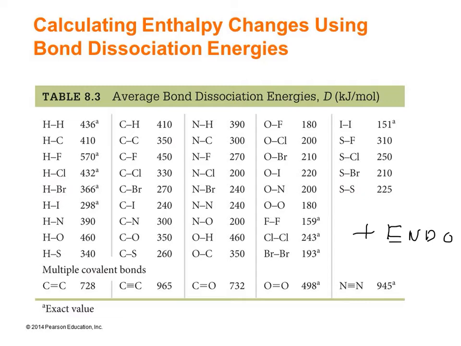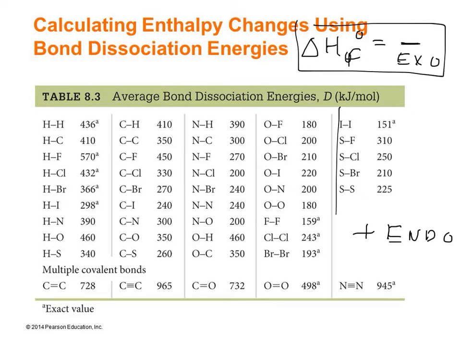What about those enthalpies of formations we saw? In enthalpies of formations, where we were forming compounds, sure, some of them were endothermic, but a lot of them were exothermic. And in our enthalpy of formations where we were forming bonds, you saw a lot were exothermic. But here when we're breaking them up, it requires energy to break up, right? But when we're forming something, it's exothermic. It gives off energy, right?